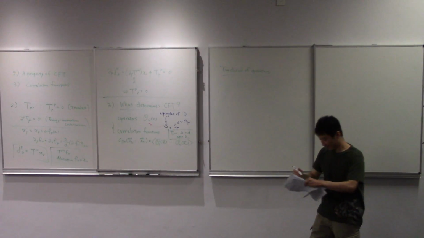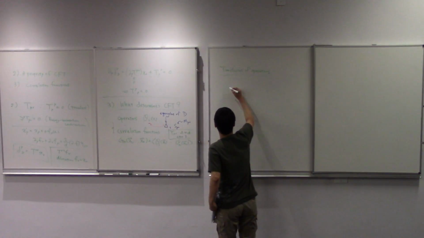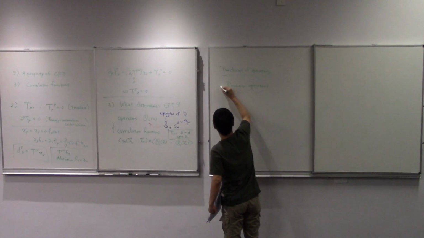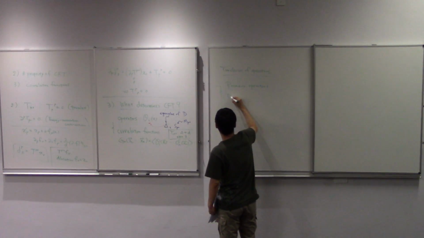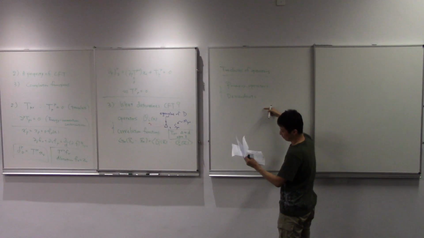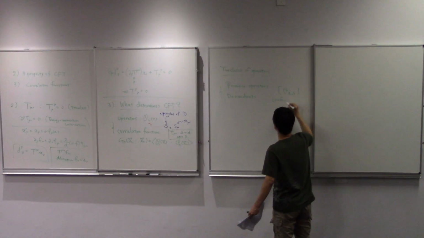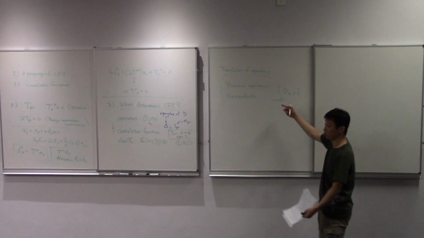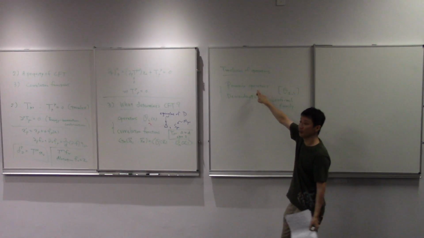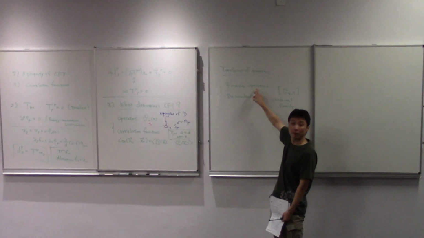So the first one would be, has anybody studied CFT? Primary, yes. Primary fields, primary operators. And then the second one, descendants. All together, there's something called the conformal family. These two together form a family of operators, called the conformal family. There's a parent operator, the primary, and the descendants can be obtained from the primary operator.